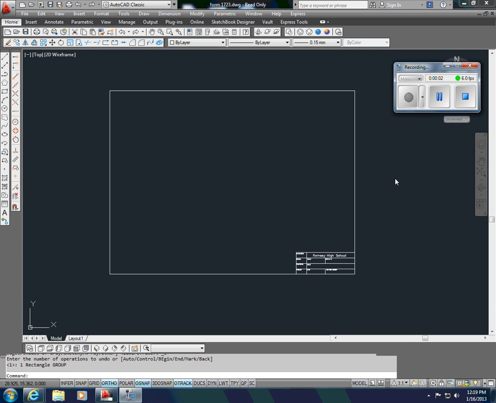Today we're going to talk about slice, creating a solid and then slicing it into pieces. This might help you correct a drawing or enable you to draw a little faster. Let's start with a triangle, or excuse me, a rectangle.